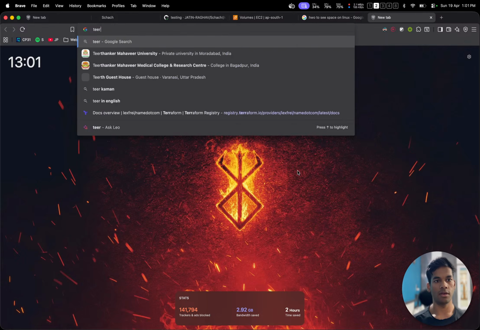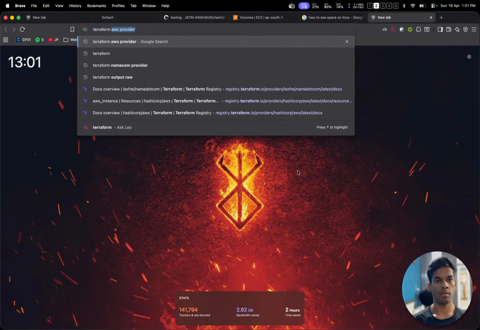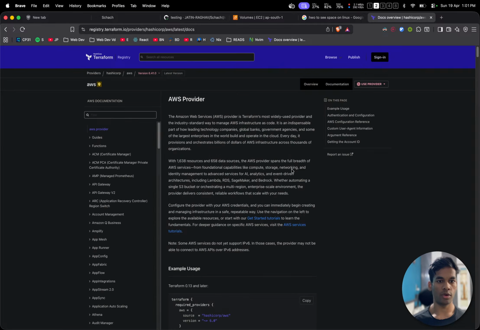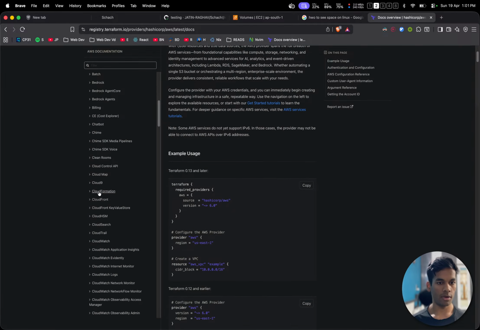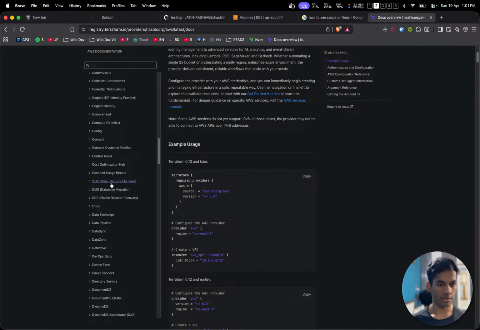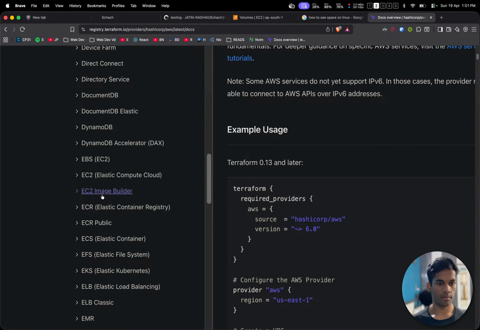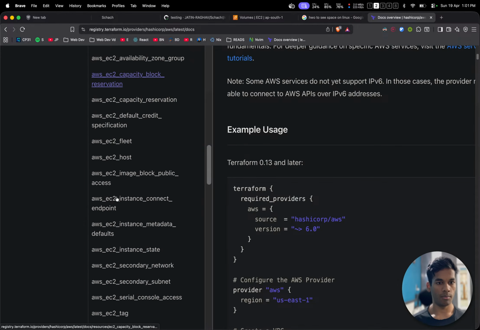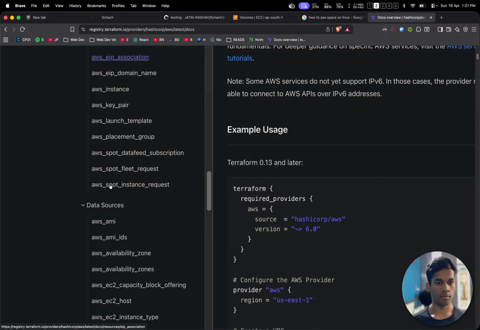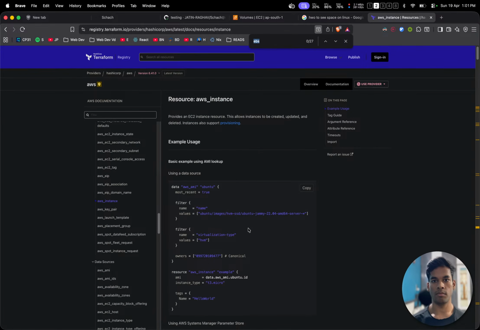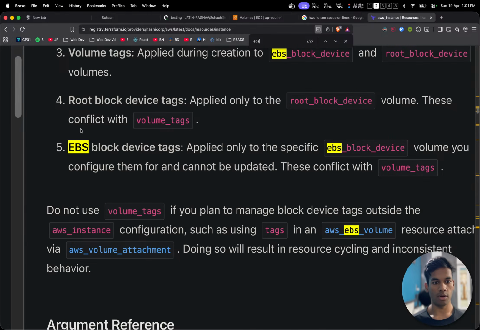We can say Terraform AWS provider, and we can see how to give information about the volume when we are creating an instance on AWS using Terraform. Cloud compute, AWS instance, EBS block, elastic block storage.